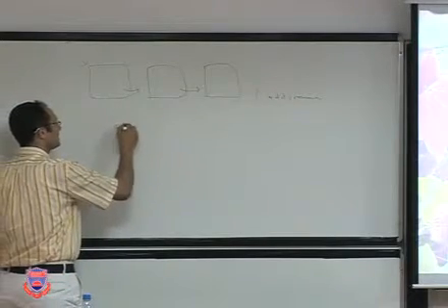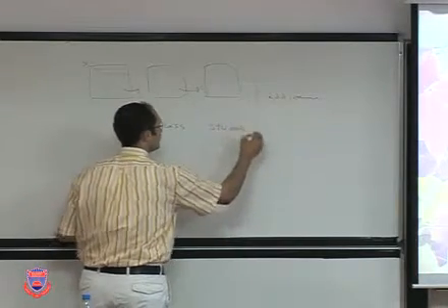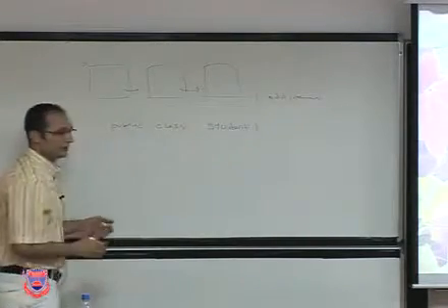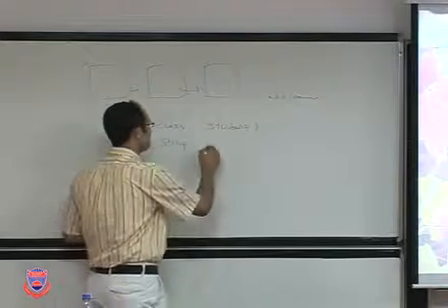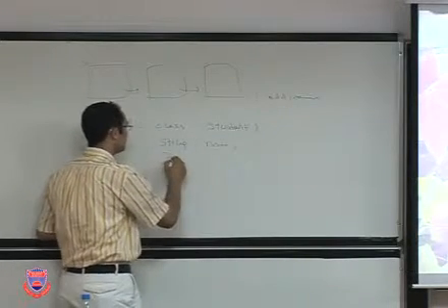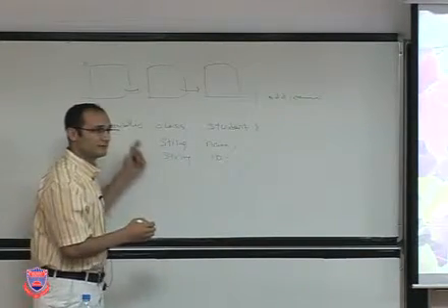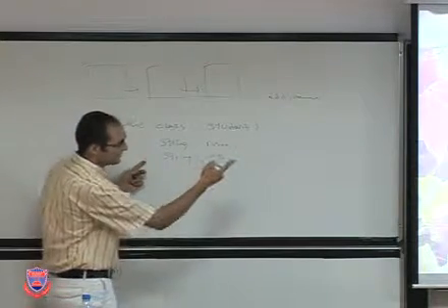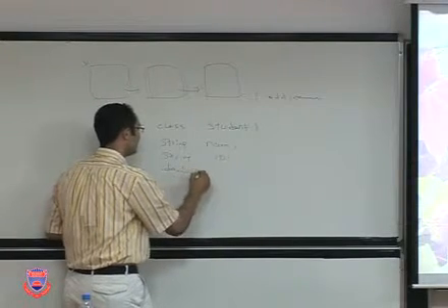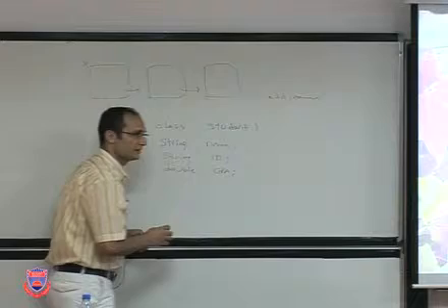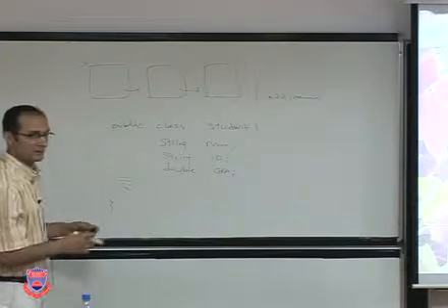Let's write this class. Public class, and then let's say I have the student class, right? And so the parameters that you're going to have here are String name, and then String ID, right? And let's say I have another instance variable for my class object. Let's say this is the GPA, so I will have just a double to indicate the GPA. Okay. So you obviously have methods and the rest of the things. I'm not going to write those.